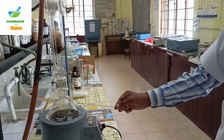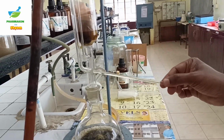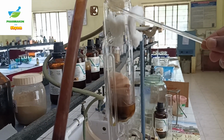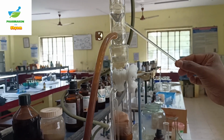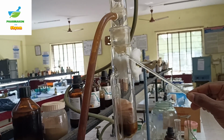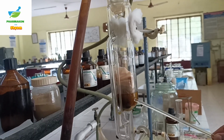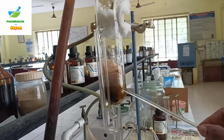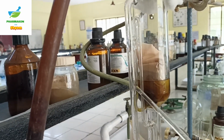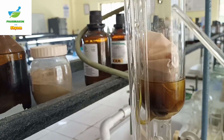The solvent in the round bottom flask starts to boil and gives rise to vapor. The vapor passes through the vapor tube, moves upwards and reaches the condenser. Upon reaching the condenser, the vapor is turned back into droplets. You can see the liquid droplets flowing back into the extractor. Also, the level of the solvent rises in the extractor, and parallelly the level of the solvent in the siphon tube also increases simultaneously.